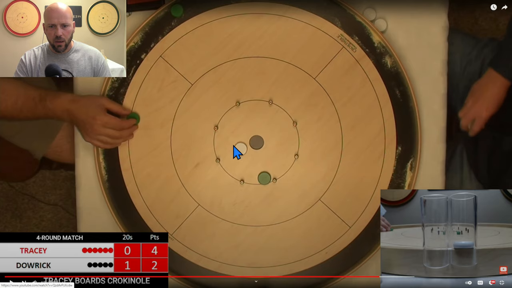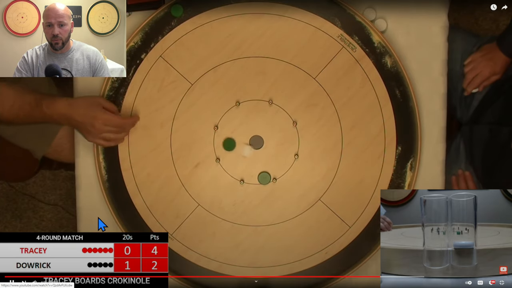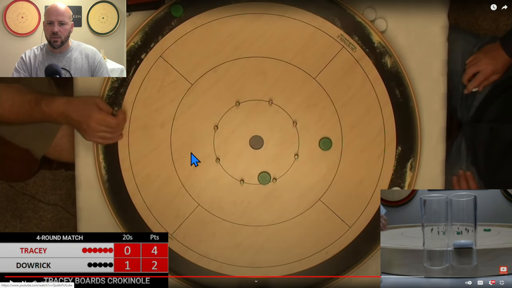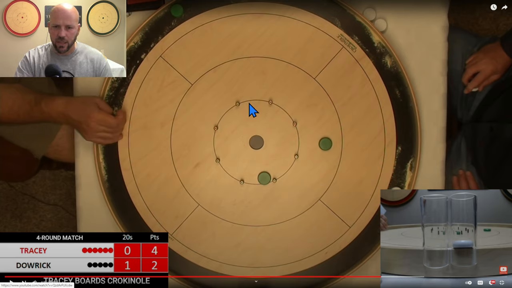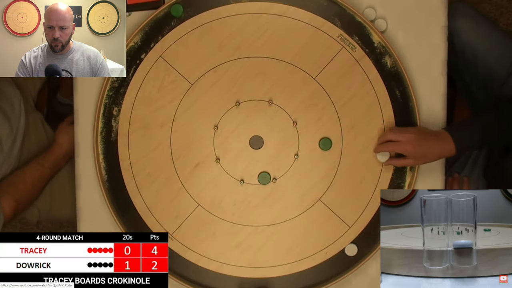So when I look at this, I have a decision to make. I could either try to hit and stick right here, which would leave me with two of my buttons on. He's up a 20, but I'm looking forward in time. I want to win this, I either need to get a 20 to get back into the 20s count, or I need to beat him on the board. So what I chose to do was go for a follow-through 20, but may not have been my best strategy. I think I was worried about setting him up with any kind of a possibility to get a ricochet 20.